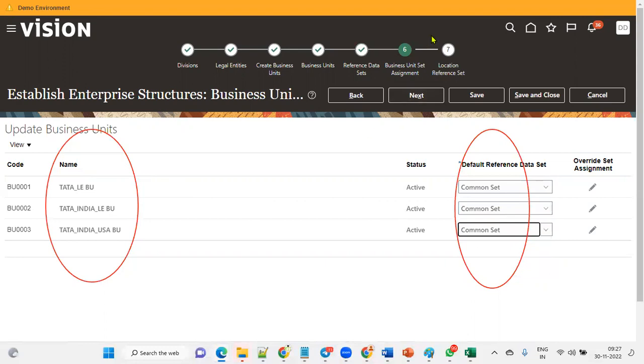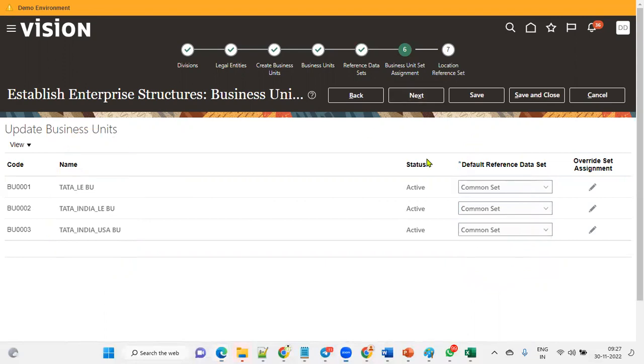But whenever we are doing it manually, we will be very clear, because when we do practicals, if we create one business unit, create one department and assign it through a reference data set, then you will be more clear. We'll talk about that later, when we are doing it manually.